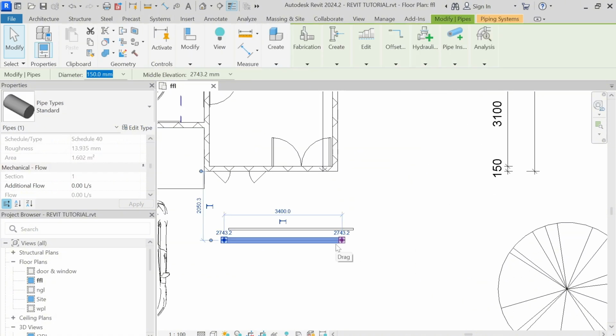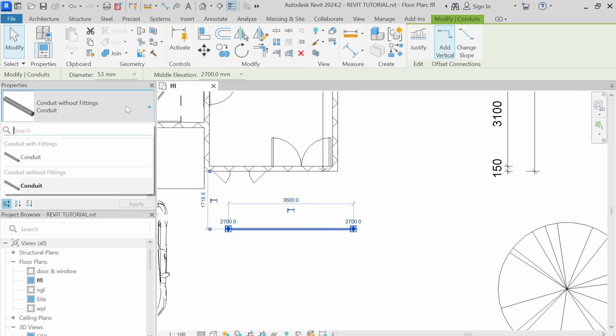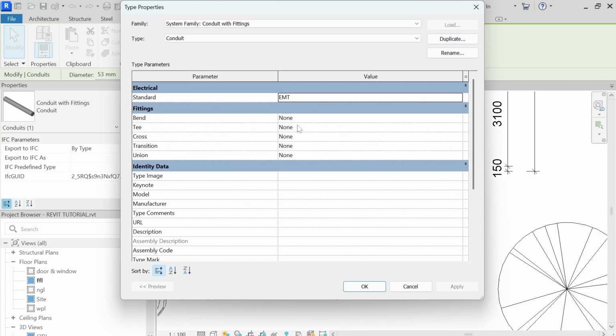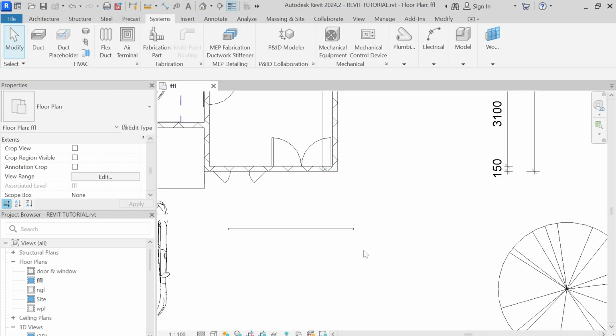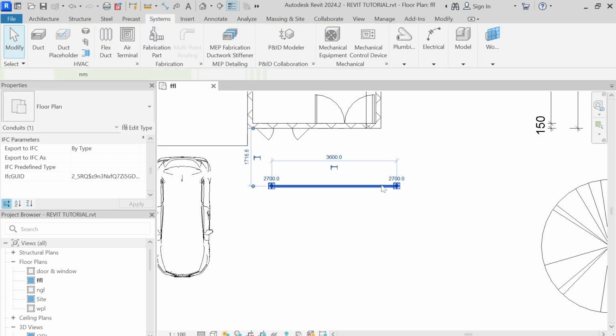This is a pipe actually. I don't know when I modeled a pipe in there. So this is a conduit. We're focusing on conduits now, but this is a conduit without fittings. Just one conduit with fittings. The code coming in here, you check here. There are no fittings that are loaded inside Revit. So you just click on cancel. So you would have something like this.